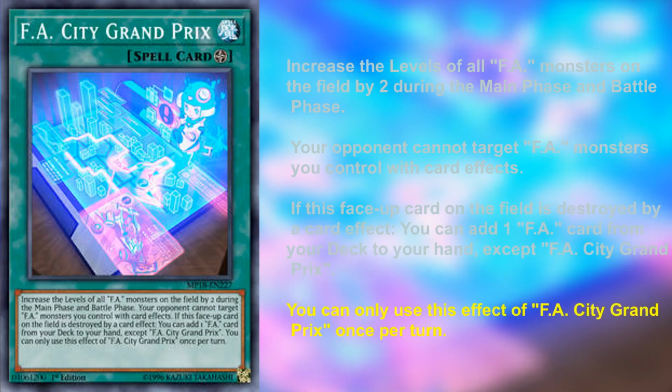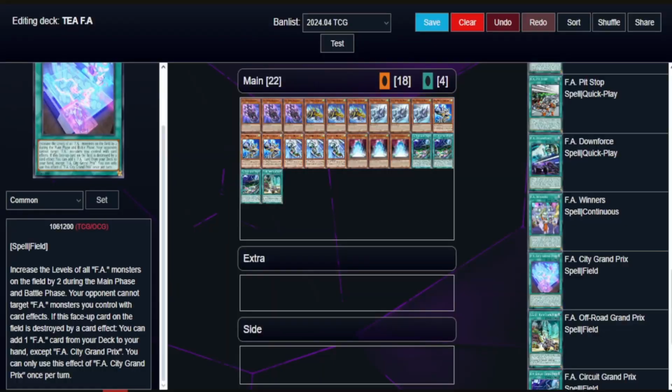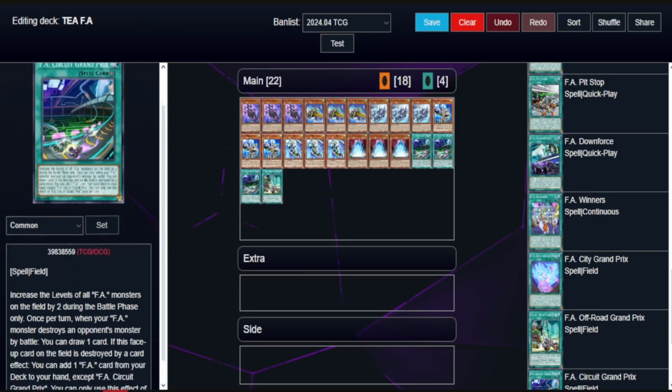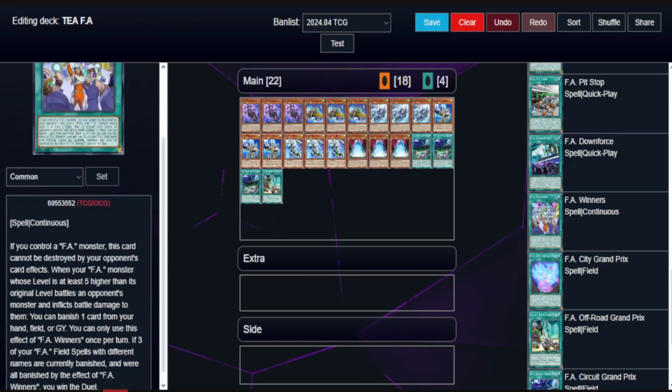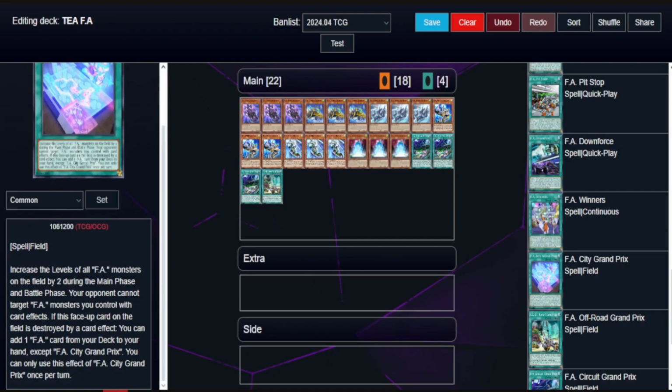You can only use this effect of FA Grand Prix once per turn. Holy. Basically, this card does what Circuit Grand Prix and Road Grand Prix do, but better, because this doesn't lock you. I mean, this is literally battle phase and main phase.